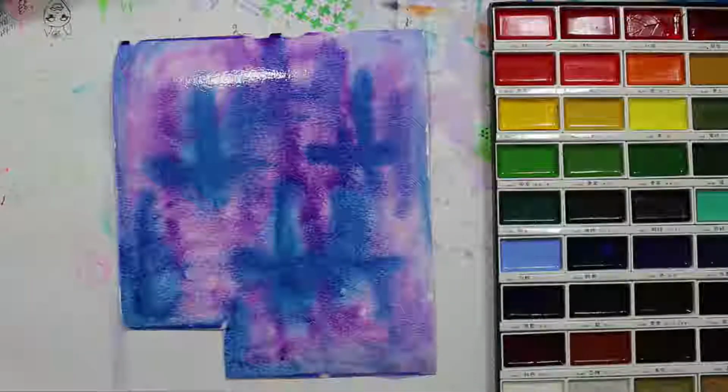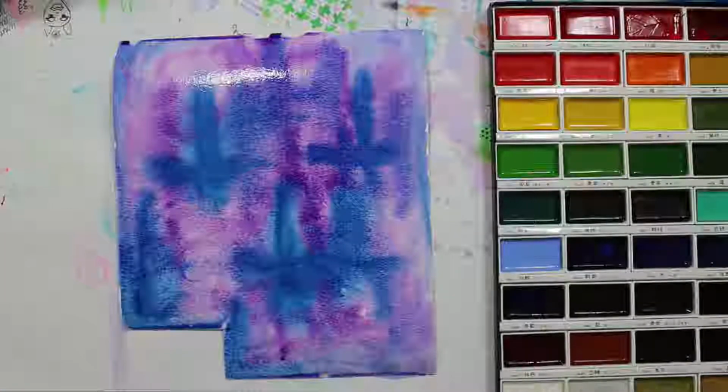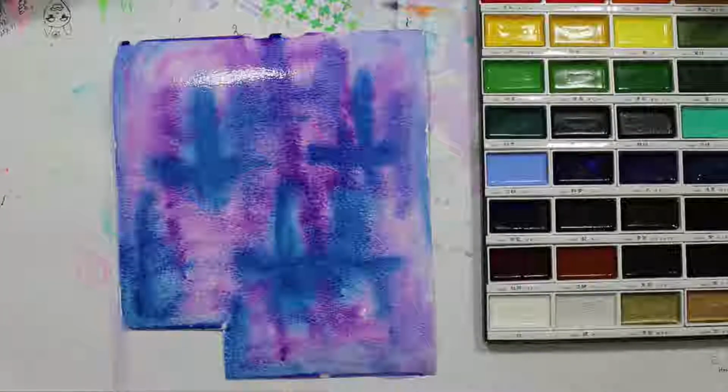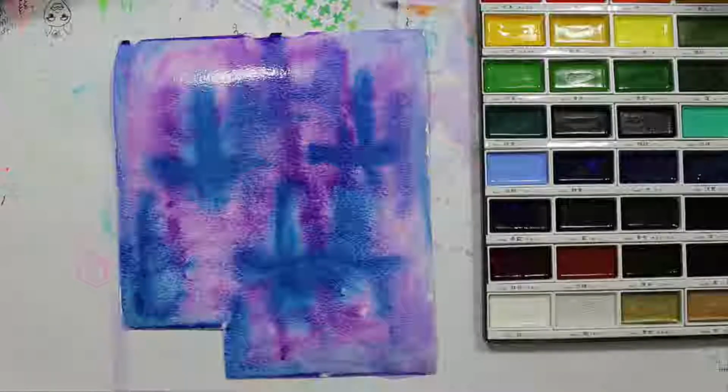Okay, I think that's good. I think it's a pretty good mix. I want to let this completely dry, and then what I want to do is take some silver and do some silver speckles. Now there's a silver paint here, which I've actually never ever used before, so I'm not sure if that's what I want to use, or if I want to use my, what is this one?